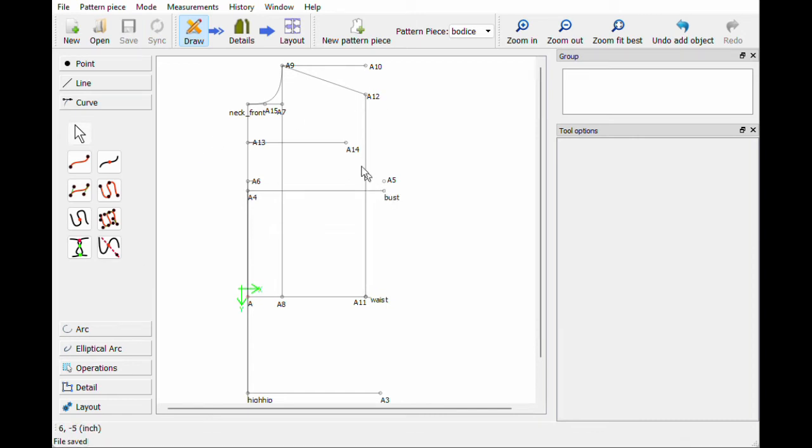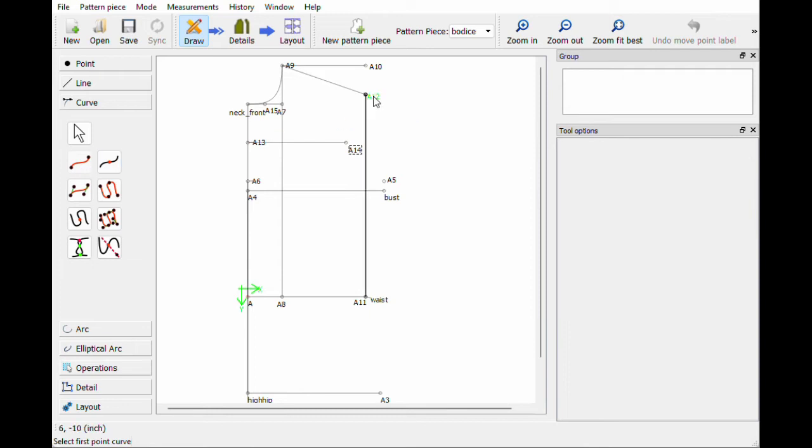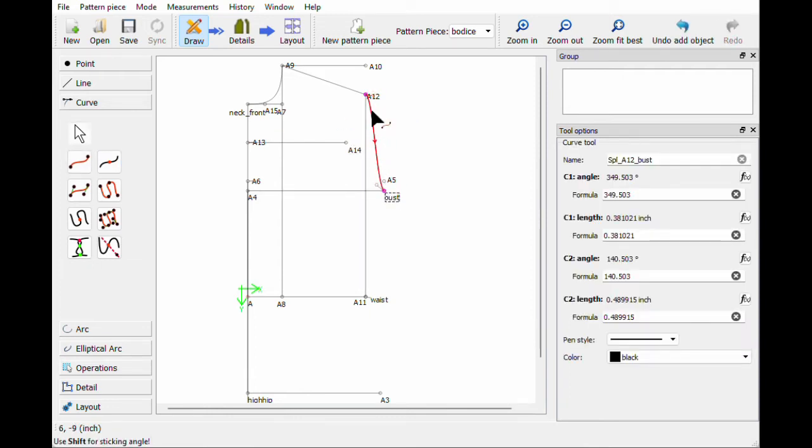All right, so now we're going to do the armhole curve. So this point across chest that I took, this needs to come through that point before it goes down to the bust. So there's a few different things we can do to make this happen. You sort of have to eyeball this part a little bit. You could just grab simple curve here and grab the top of the shoulder and the bottom of the shoulder and then just grab onto it, if it'll let you here. There we go. And you could just start manipulating based off these two circles here to make it hit that point. So how you do this is up to you. All right, so that would be appropriate.